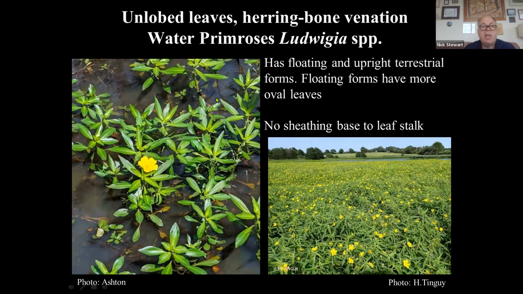Now, water primrose is another introduction. We'll be discussing, unfortunately, quite a few introduced species in this talk today. This one has very pretty flowers. They look like small evening primroses, but particularly in continental Europe, it is really quite a serious pest, and takes over large areas of water bodies.